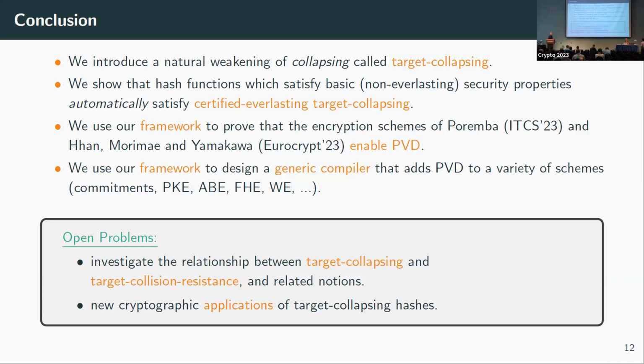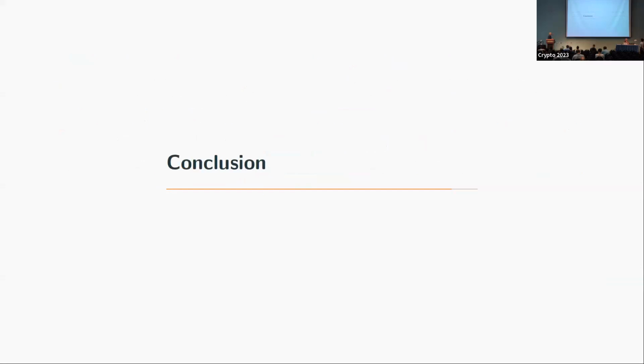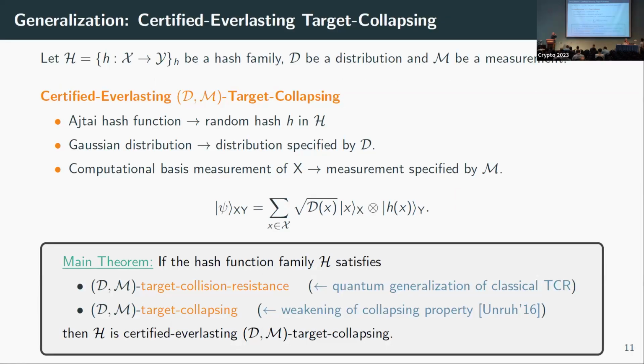I think this should be handled by the theorems in our paper. So if you look at the theorem statement, I think your question should be answered by the theorem statement. So if the random oracle satisfies these two properties, which I think the random oracle does, then you immediately get the statement that you were asking about. So you mean for every choice? So the random oracle is collapsing, and collapsing holds for any distribution D, right? So then I think what you're asking is, does it hold for any D? I believe the answer is yes. And for the measurement M, that I'm not sure about. I would have to think about how it depends on the measurement. Yeah, I don't know. I would have to think about it.